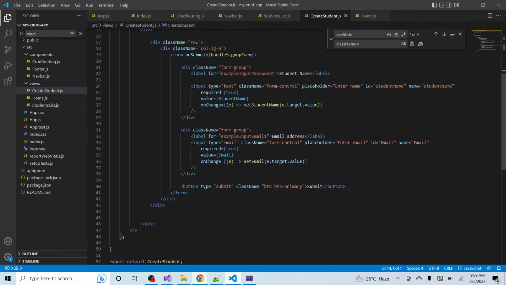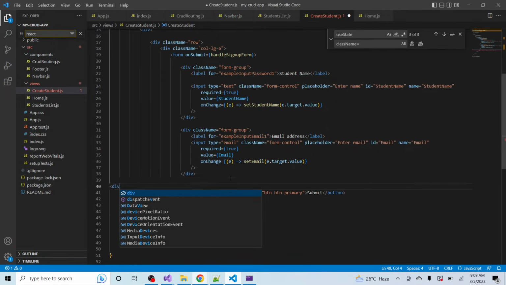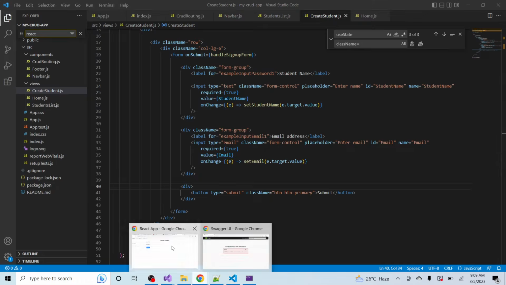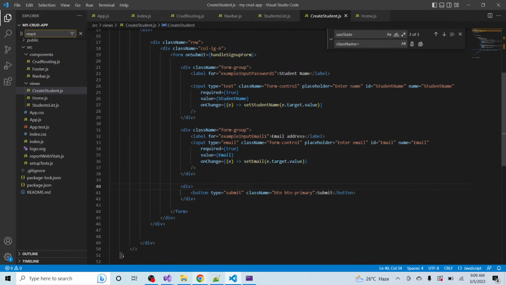Student and the margin. I will put this button also in a div. Control X, format the document. Control S, last name margin top 2.